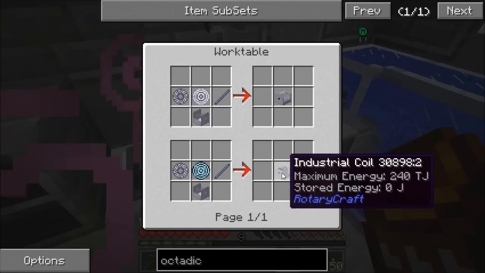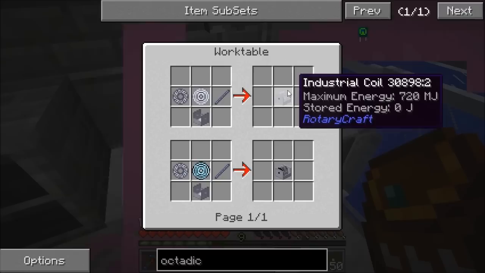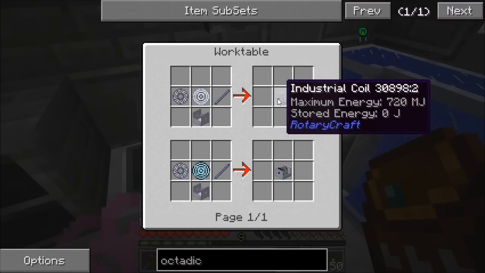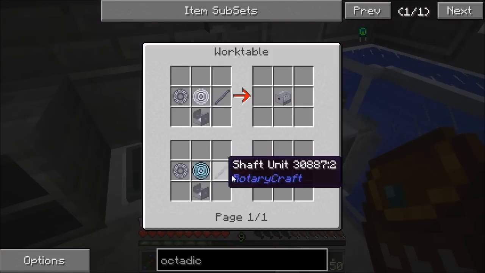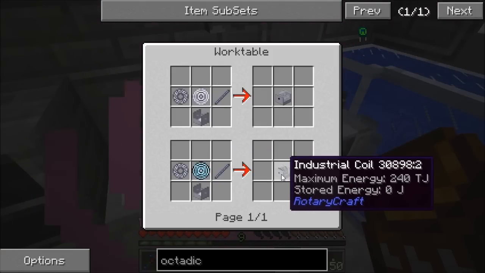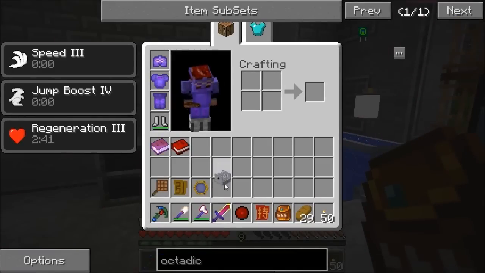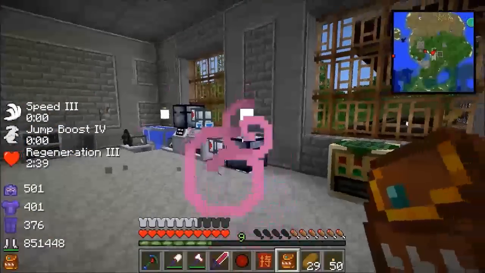There we go. So I believe, there we go, look. So you got that one, that's just a basic one. Then you got this one that uses a bedrock tension coil that holds much more. So that's what you'd have to do. If you want to hold loads of power in these, you need to make a bedrock one now, which is a good bit of progression.